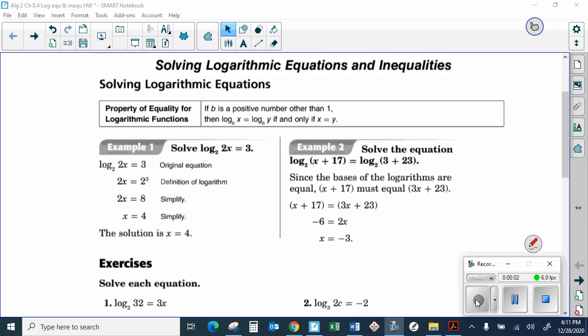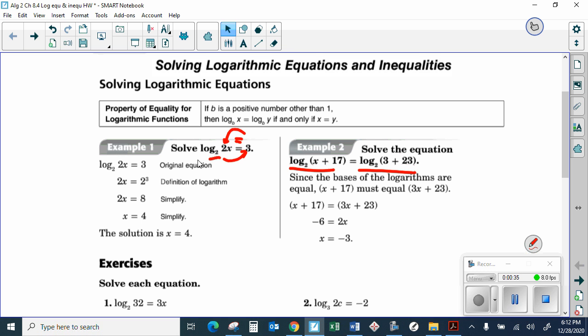Okay, students, today we're going to solve logarithmic equations and inequalities. So, notice both these examples, the equations are in logarithmic form. When you only have one side of the equation in logarithmic form and not the other, first thing you're going to do is change it to exponential form. We've already changed things to exponential form. It's the base to that power equals this right there.